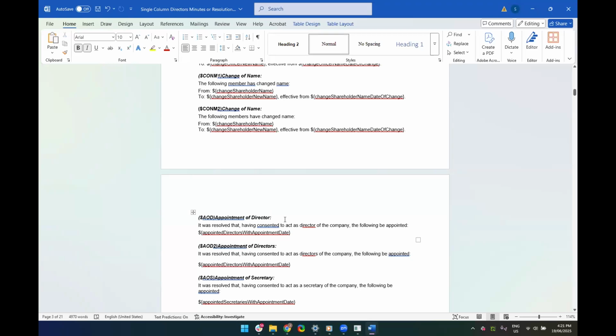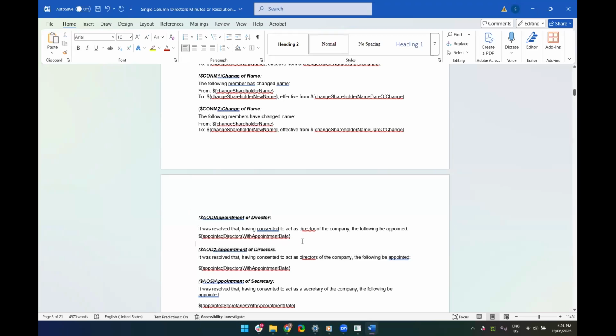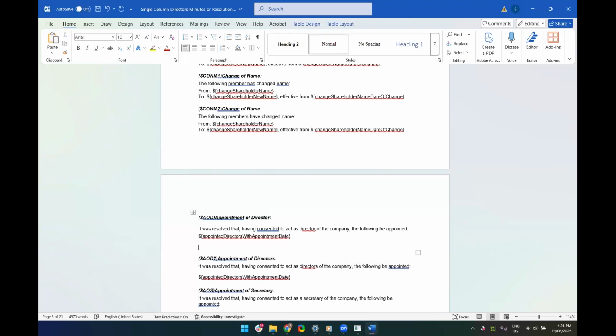So you can customize, add in your additional text. So I can just simply add in here, sample text, just to show to you how it looks like. You can customize this text as well. If you want to display company director of the company, and you want to display, for example, the company's name.